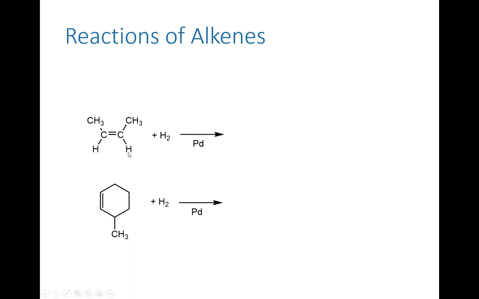The most common catalysts are palladium or platinum, and we often need high pressures depending on the structure of the alkene. One hydrogen atom adds to one side and one hydrogen atom adds to the other side. Here we have our alkene reacting with hydrogen — the palladium is the catalyst. A hydrogen adds to each side, which causes the double bond to go away. The double bond is replaced with a single bond, and an alkene becomes an alkane. This molecule — CH3, CH2, CH2, CH3 — is butane. So cis-2-butene became butane.